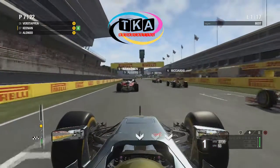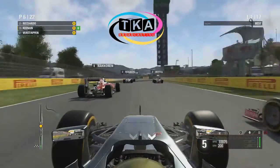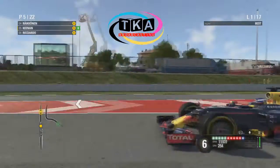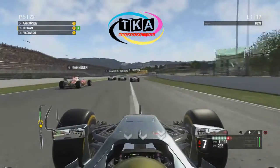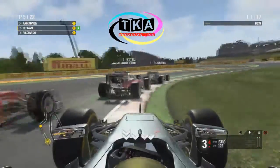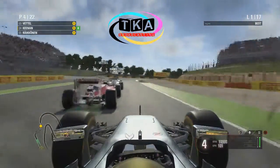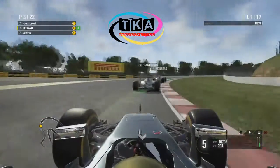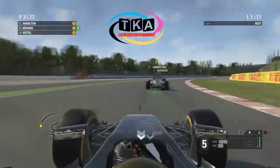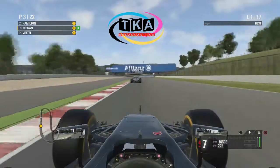It's lights out and away we go for the Spanish Grand Prix, and we get off to a blistering start. Absolutely mugged Verstappen and Ricciardo off the line. We're charging up behind that. Look at Vettel and Rosberg trying to get the pole sitter out of position. We go up the inside of Raikkonen and take P4. And then as we go through, we're going to have a look up the inside of Vettel, and we take Vettel for 3rd. Unbelievable start from the get-go in the McLaren Honda.